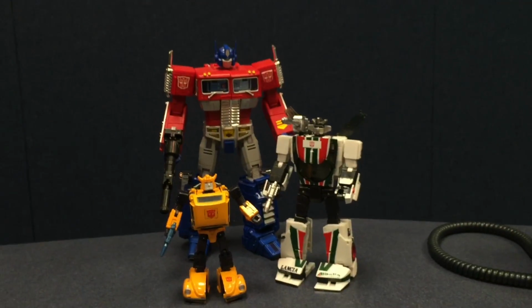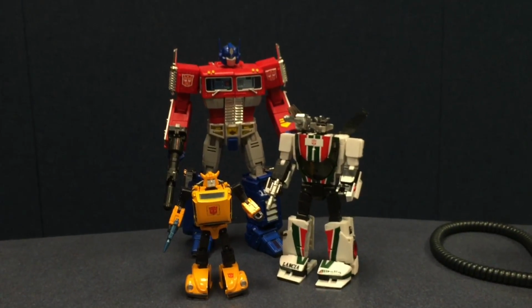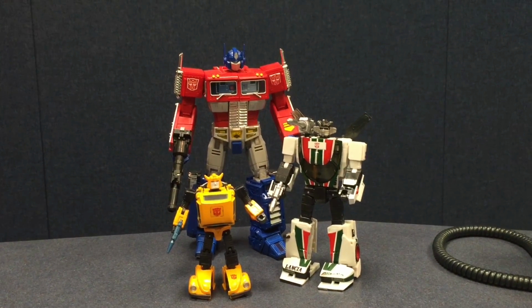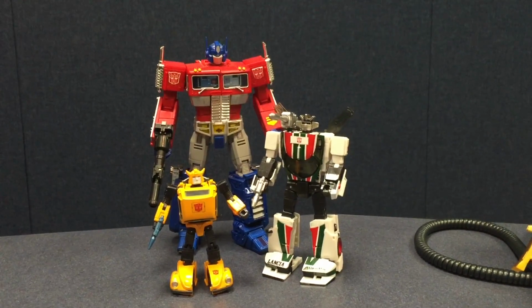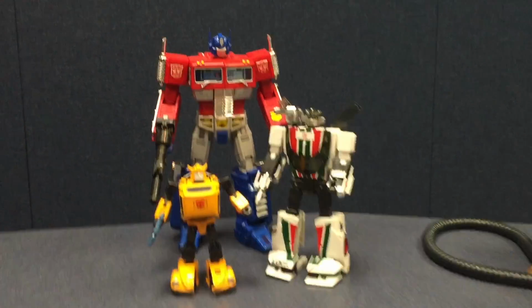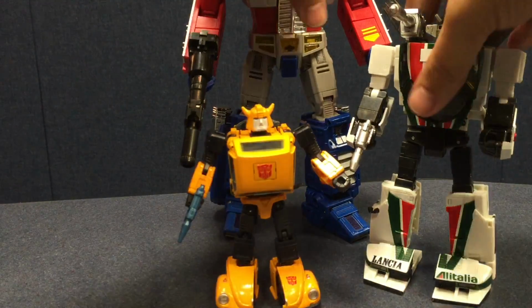Pull up back a little bit just to... let me see if I can. Yeah, there we go. Brighten the light a little bit. That was getting dim. So there's Bumblebee with MP-10 and Masterpiece Wheeljack. I think he fits right in.